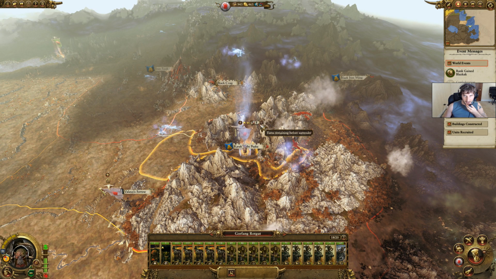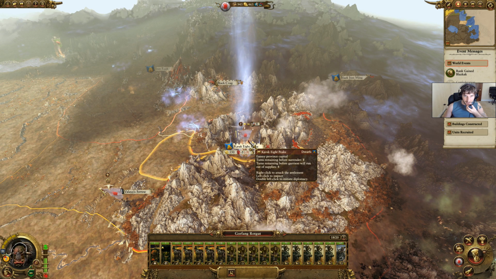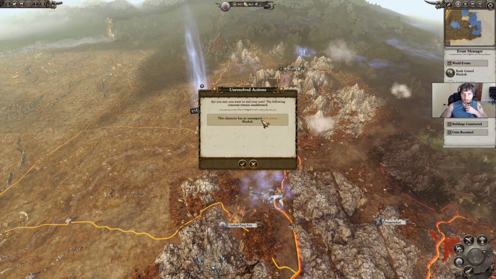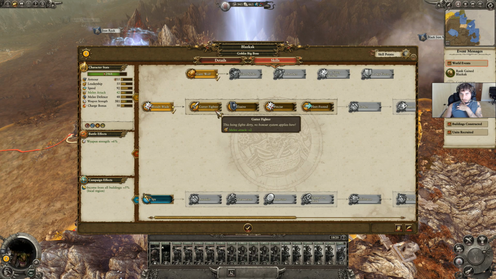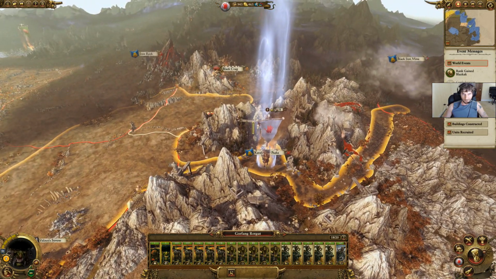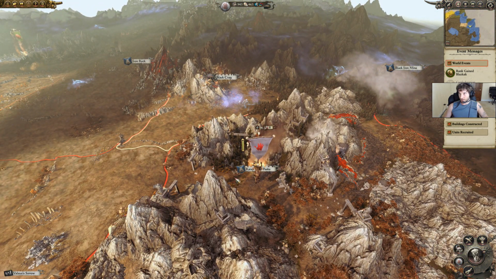Alright, buddy. How many turns are left? 8 turns before surrender. No, 4 turns until I run out of supplies. Well, that's okay. That's alright. 1 more turn. Oh. Okay. Now end my turn.